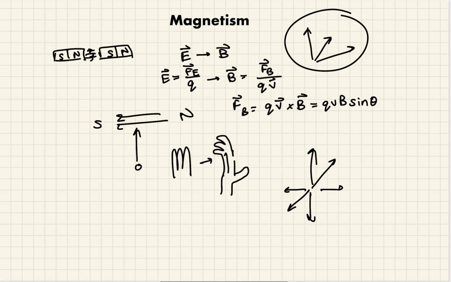The way we symbolize it is obviously up, down, right, left. Into the page is with the little X, out of the page is with the dot. The reason why is if you think of an arrow, if you look at it coming towards you, you'll just see this dot. Usually it's a dot with a circle around it because that's how you'd actually see it, but people just write the dot because you don't need the circle. If you look at an arrow going away from you, you just see the tail of it, which is usually like an X, and we're just going to symbolize it with an X. So dot means out of the page, X means into the page. Just remember that.